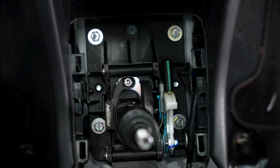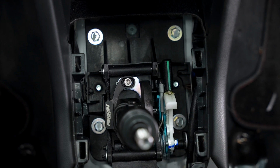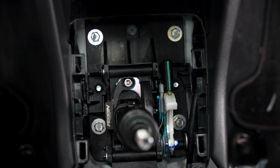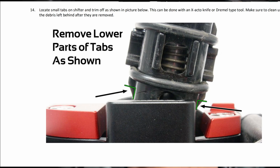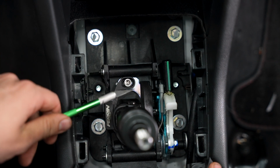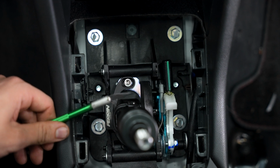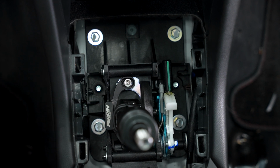it's time for the ultimate part of this ultimate shifter stop kit. So I unfortunately can't get you guys a good angle, but I can show you the picture from the instructions that Perrin so kindly provides. But basically, we just need to trim away little plastic tabs on the bottom of the shifter rod to clear some space for the front and back shifter stops. So I'm going to use a little metal scalpel, but I'm assuming that something like a little box cutter knife will also do the job perfectly.